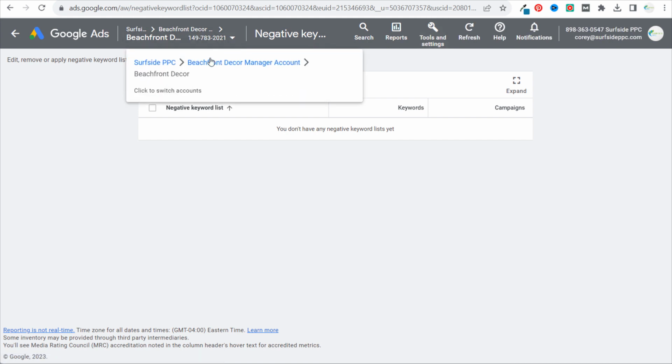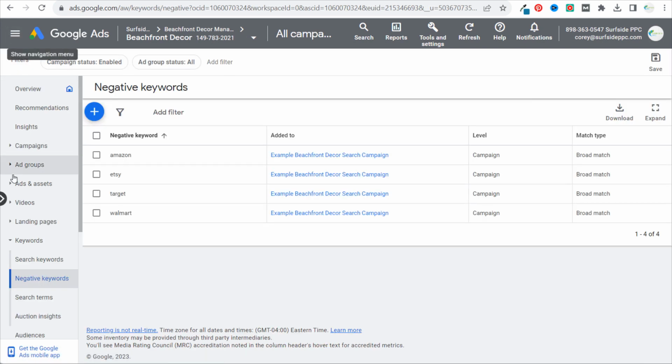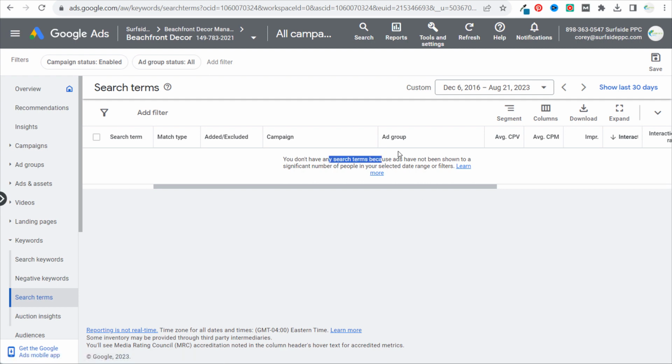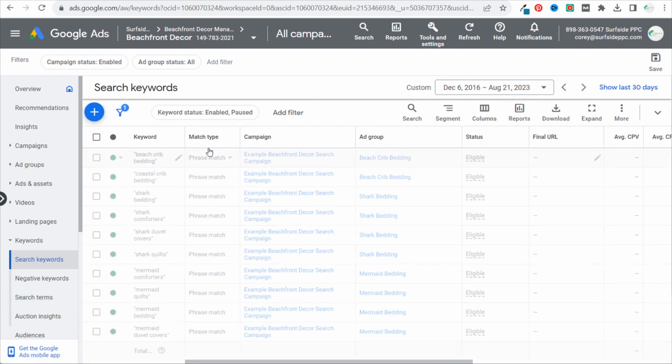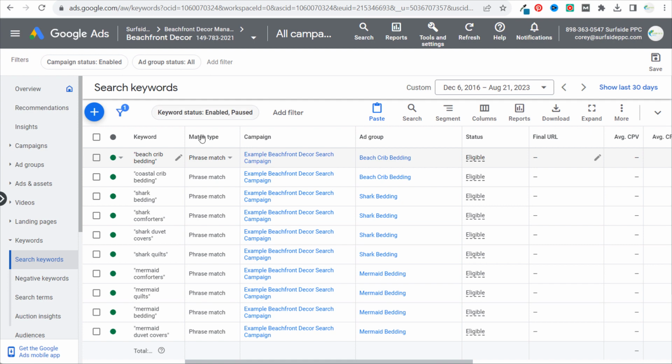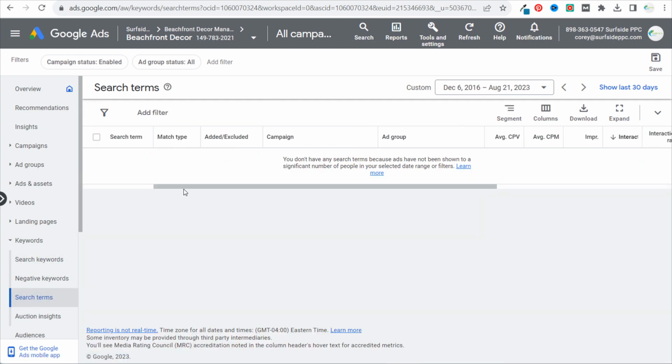So best practice number 4, just making sure that we are always adding negative keywords to our campaign and viewing our search terms report, which I don't have any search terms in here because my ads have not even been shown for this campaign yet. But you're going to see we have these targeted search keywords within our entire campaign here. So then with each individual ad group and with your entire campaign, you should look at the search terms report and see what search terms are the most popular for this ad group, and are these search terms relevant? Are they converting? So that's going to be number 4, is just making sure we're adding negative keywords.